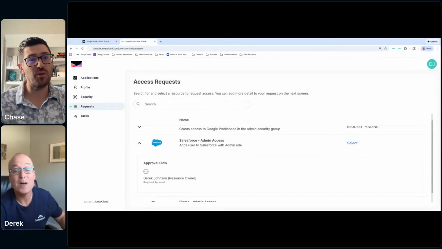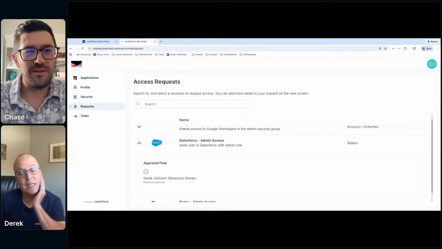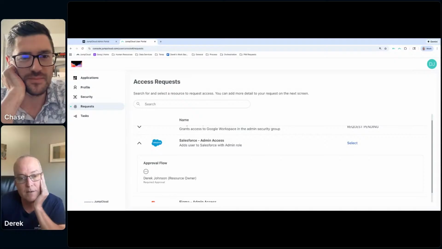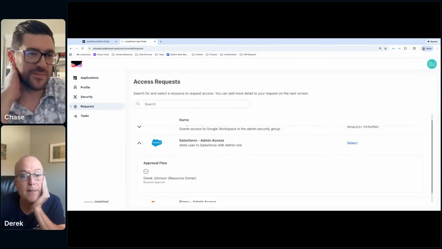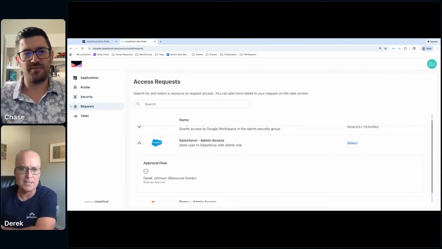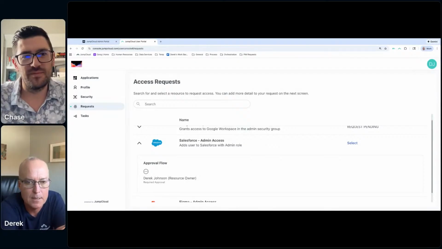I want to throw in some Salesforce reports, right? And what it also does, and so you as the administrator, customers have the ability to hide this if they want to. So if they don't want their end users to be able to see the approval flow, they can hide this. It's up to them, and I think we default it to on from the very beginning, but they have the ability to decide if they want to expose this or not.